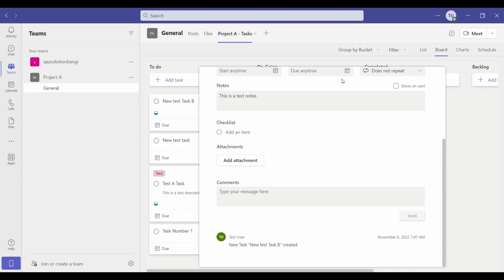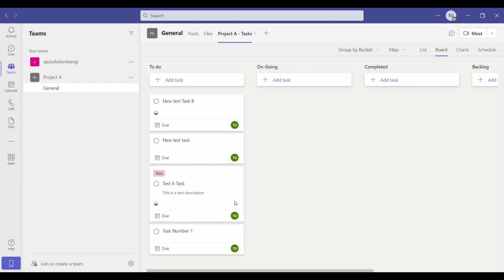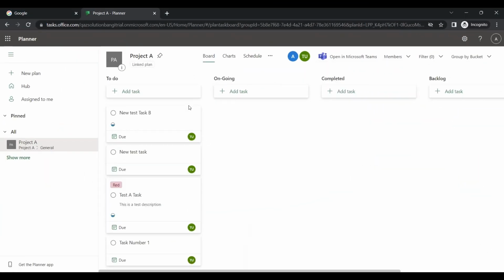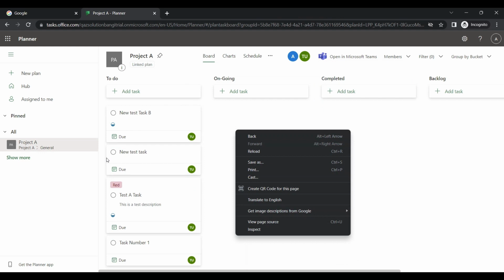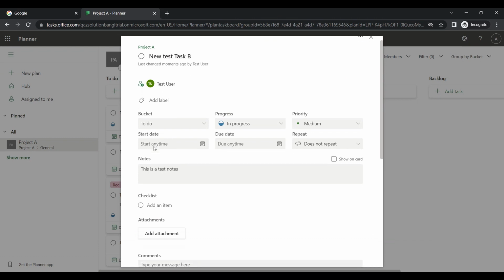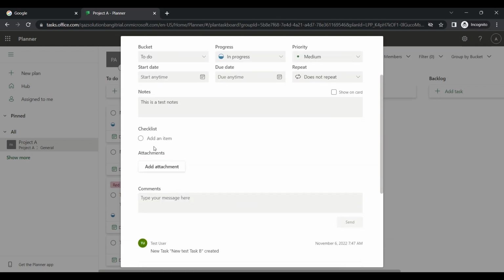So by doing that, the other user, in this case the admin, can see a new task being created here in the console. So this is a test note, right? New test task B just now, right?